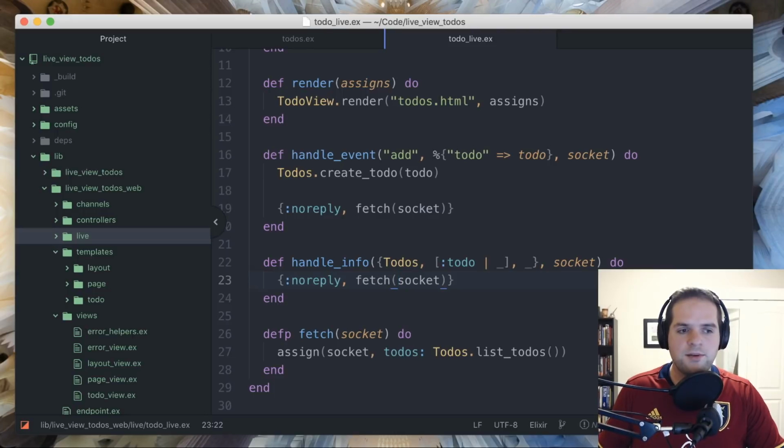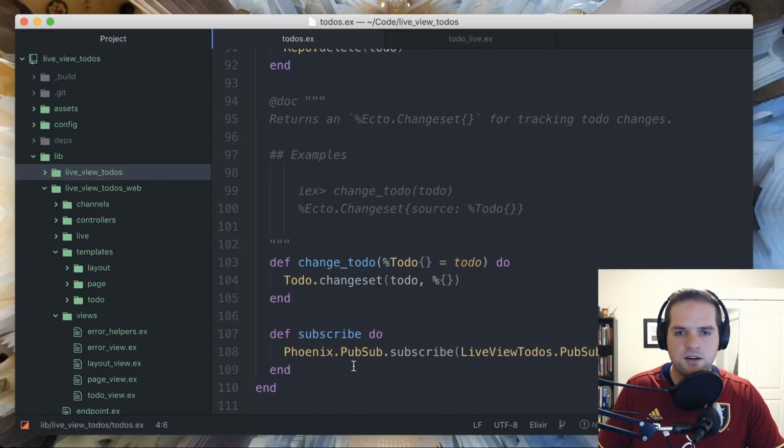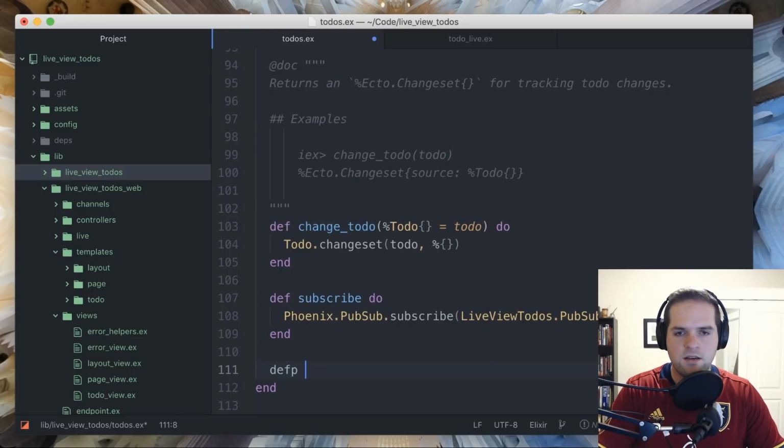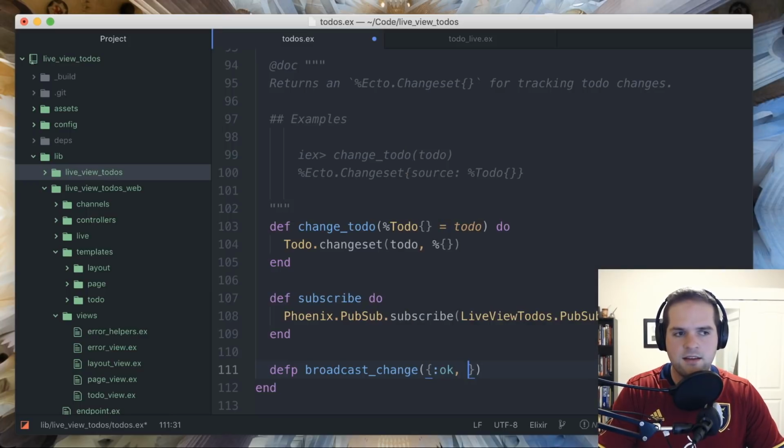But now that we're subscribing and handling events, we need to actually broadcast those from our to-dos context. So let's go ahead and create another function here, and we'll call it broadcast_change. We'll take in an OK and result tuple, and then an event.